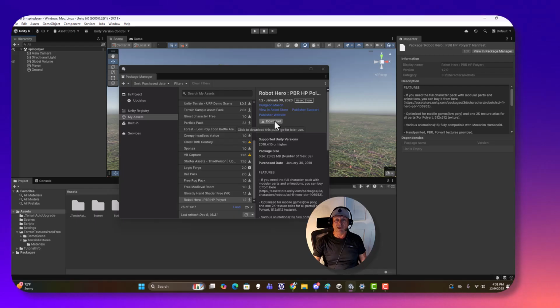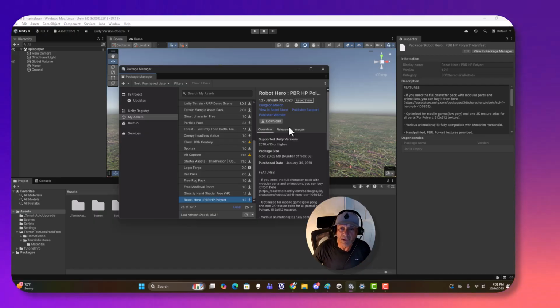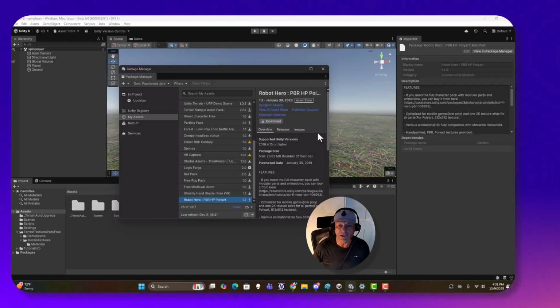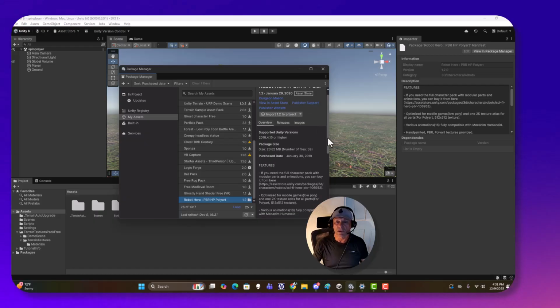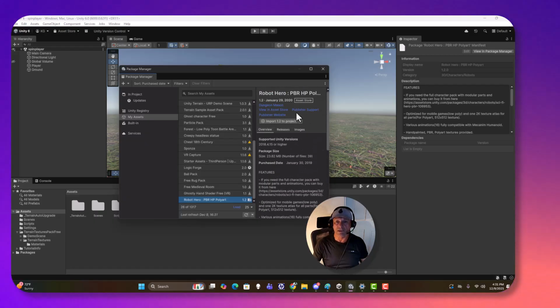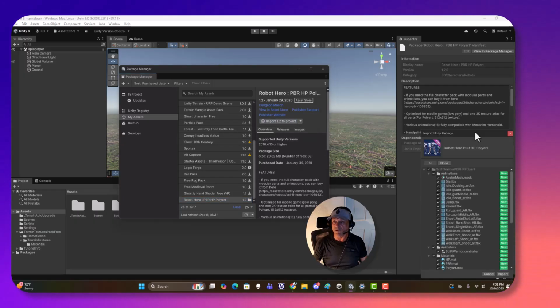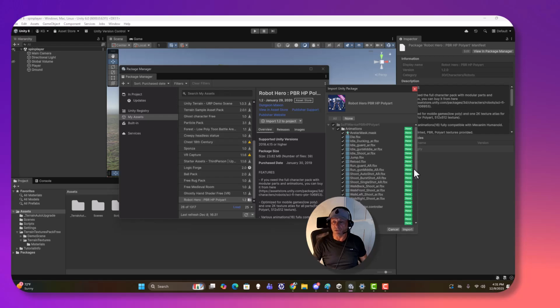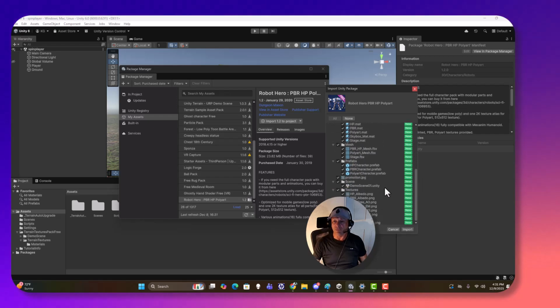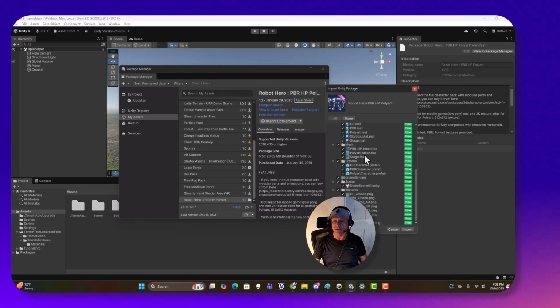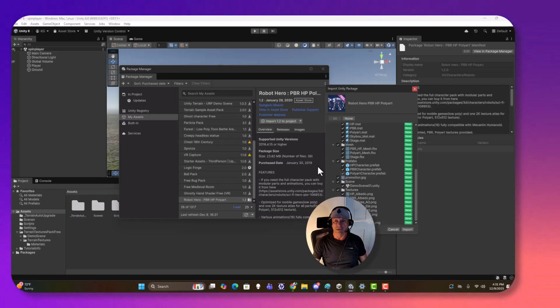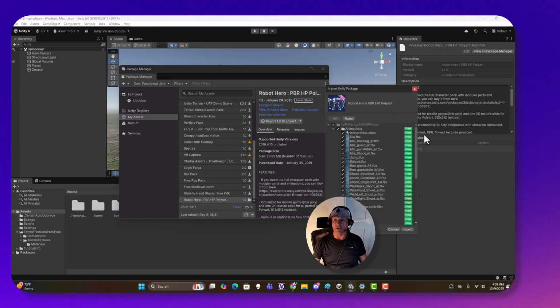Now I think I can actually remove that animation, but I'm going to go ahead and download it. So it's downloading. And now I'm going to import. As you can see here, once you download, you then have to import everything to bring it in. And you can choose what you want to import or not import. I'm going to import them all.